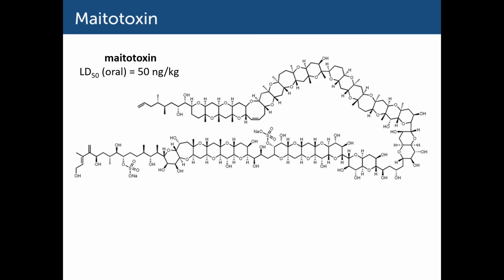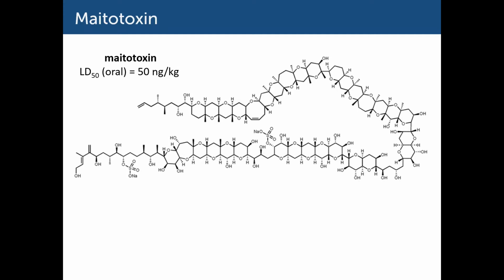So we could think about a complex molecule like mitotoxin. Its structure is shown here, and I'm showing you its LD50. This is the lethal dose at which 50% of organisms in a study are killed. So this number means that 50 nanograms, a tiny amount of mitotoxin per kilogram of an animal, will kill that animal 50% of the time. Another way to think about this is that 1 gram of mitotoxin will kill about 1 billion mice. So this is an extraordinarily toxic compound.